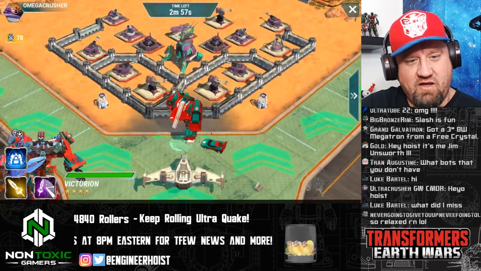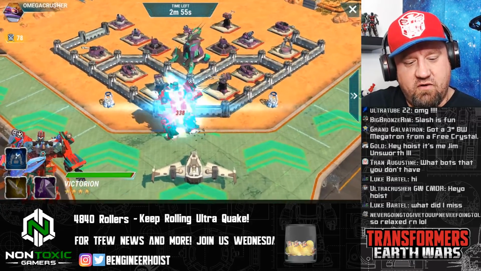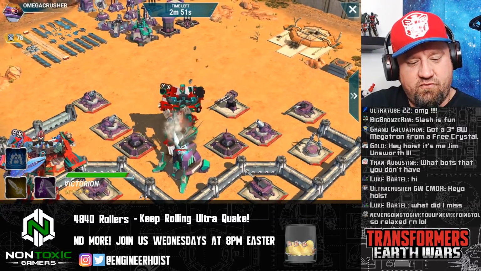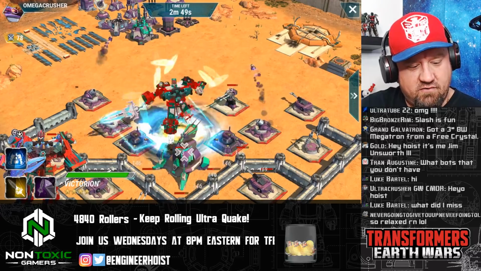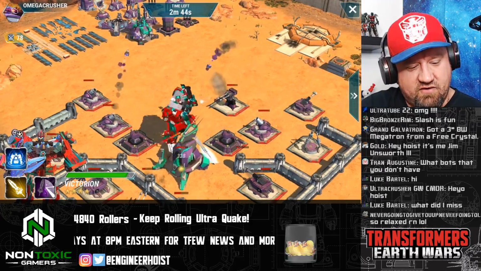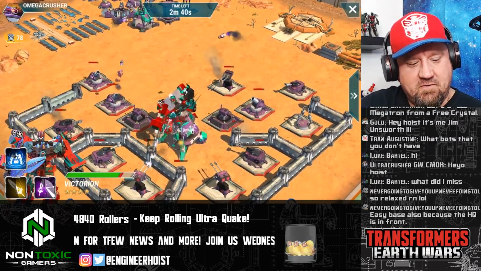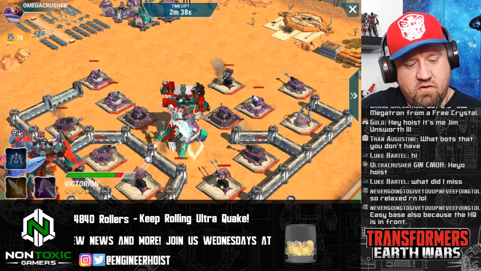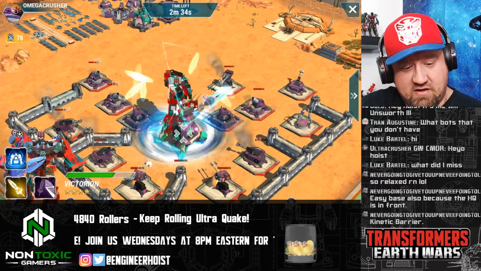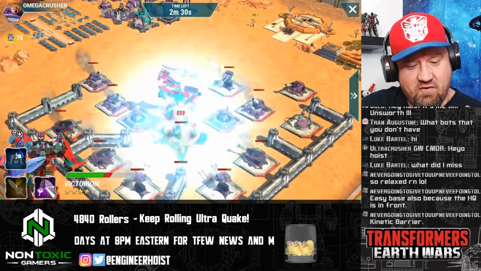So here we go. Let's go ahead and get over to that laser and take that out. And we'll do this little, I forget what they call it. I'll have to pay attention next time. But this is a pretty thing. It's kind of like a reflective shield. We'll head over here, do another one of these slashes, another one of these attacks. I need to go back and look at what the names of these things are. It's been a while since I've used Victorion.